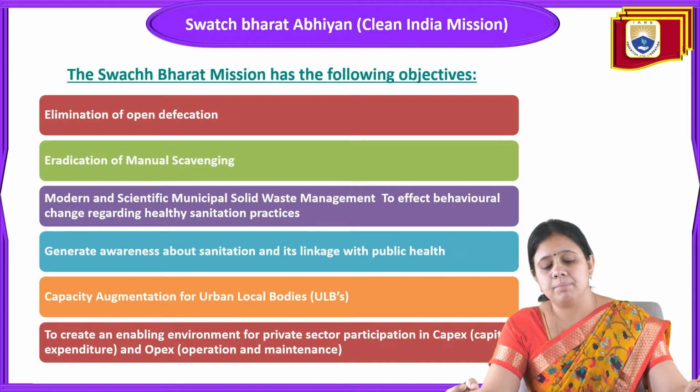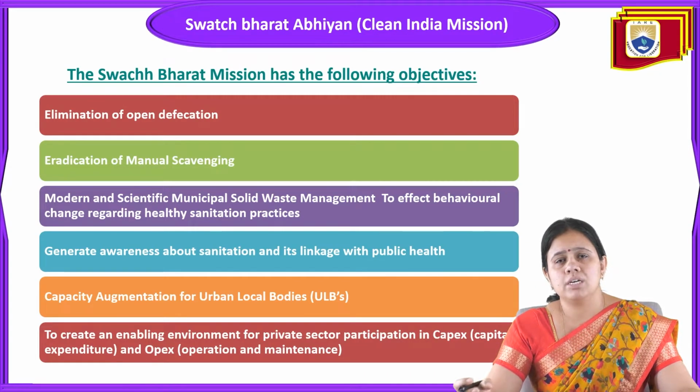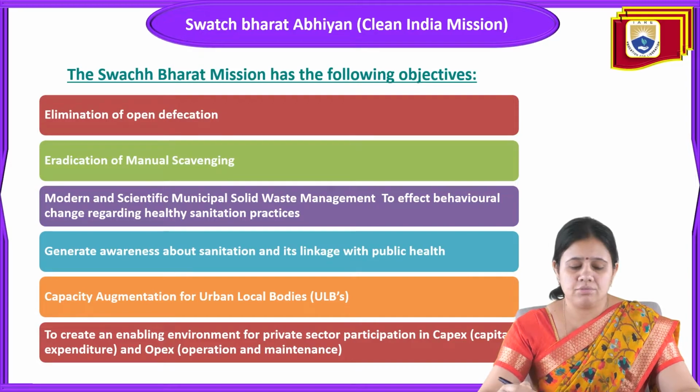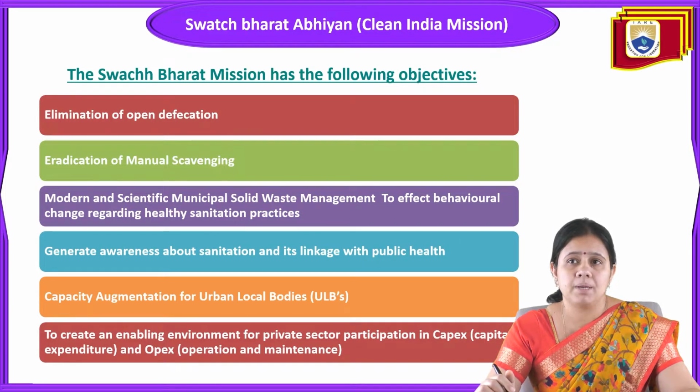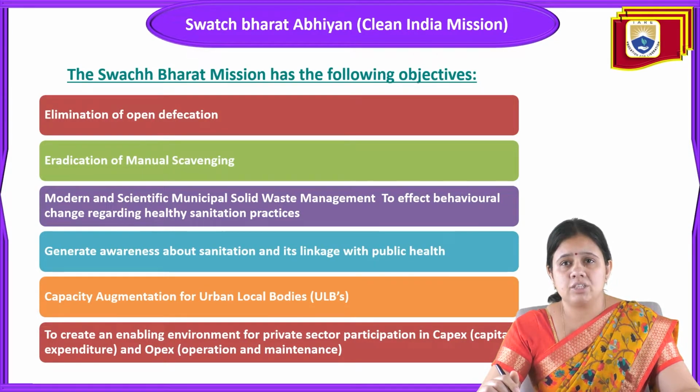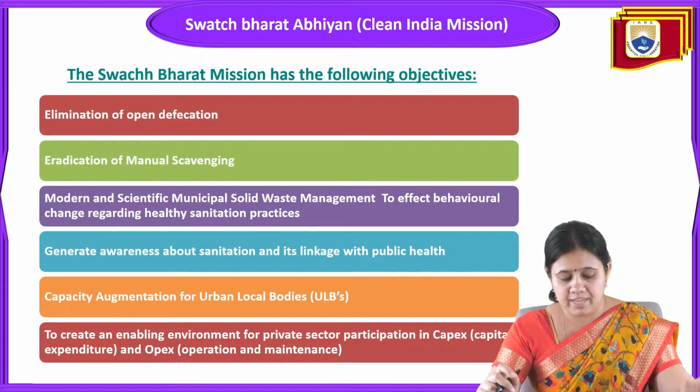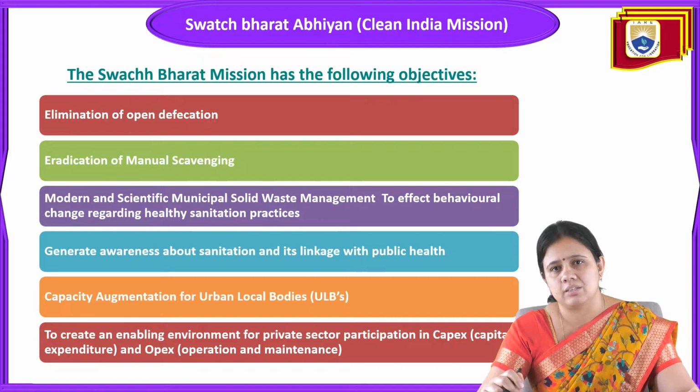Now comes the next point, the main objectives that have been focused on in this Clean India mission. First of all, elimination of open defecation, then eradication of manual scavenging, modern and scientific municipal solid waste management, behavioral change regarding healthy sanitation practices, generating awareness about sanitation and its linkage with public health, capacity augmentation for urban local bodies (ULBs), and creating an enabling environment for private sector participation in capex, capital expenditure, and opex, operation and maintenance. So these are the main objectives of this Swachh Bharat mission.